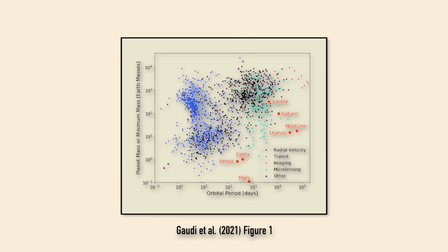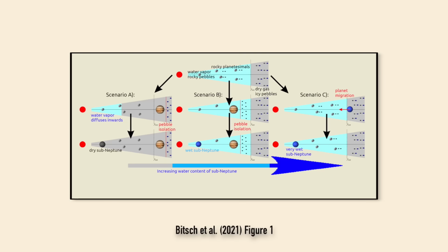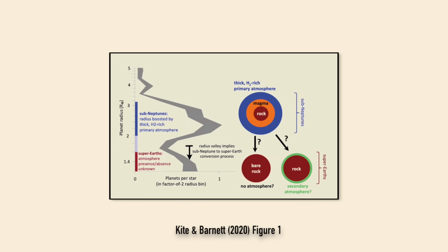But another type of planet that we see in other planet systems that we don't see in the solar system are super Earths or sub-Neptunes, somewhere between a rocky Earth and a gas giant Neptune. Those have been really hard for us to explain with our models that are based on what we see in the solar system. But now people are considering a hypothesis where a lot of planets maybe do start with big, thick, hydrogen, gas giant-like atmospheres, since there is so much hydrogen there in that initial formation stage of the star and planets forming. Then as the star starts to throw off more intense radiation, those planets further in towards the star do lose that big, thick hydrogen atmosphere, what's known as their primary atmosphere. And the big question is: is there anything left behind afterwards once the hydrogen is lost?